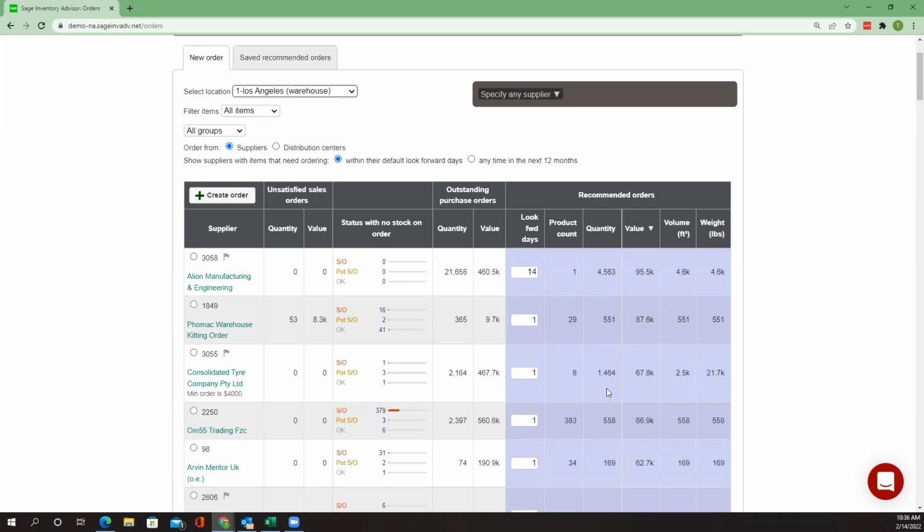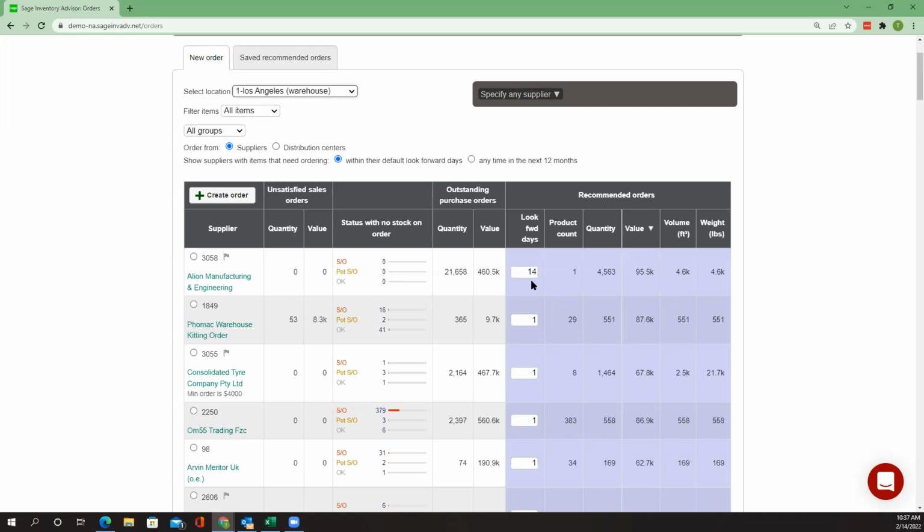items. Here's the units. Here's what it'll cost based on your cost. And here's the cubic feet and weight. And if we pull that in from your item master in Sage, we'll add that up, which might be helpful if I'm trying to fill up a truck or a container. And that's where this look forward really can come into play. Let's say I'm trying to get to a cubic feet or weight volume to fill up a truck, and this didn't get me there. And that's what we're showing you up here on this one with the Allion manufacturing.